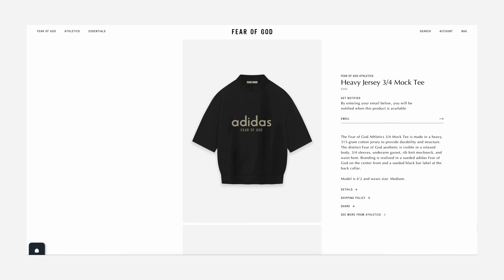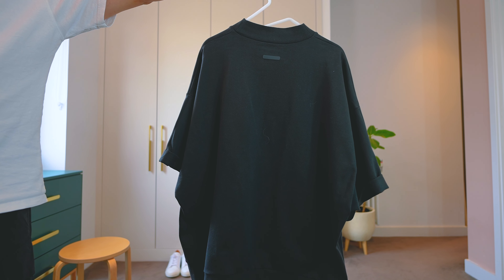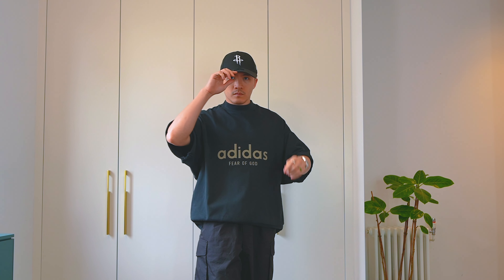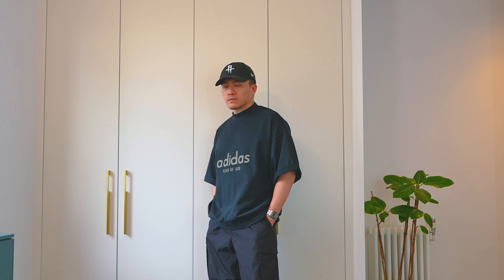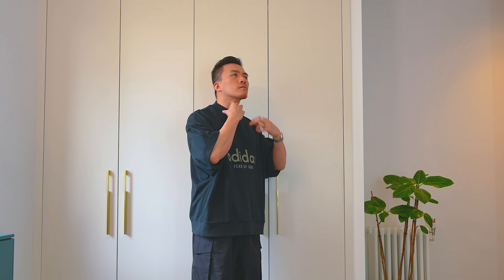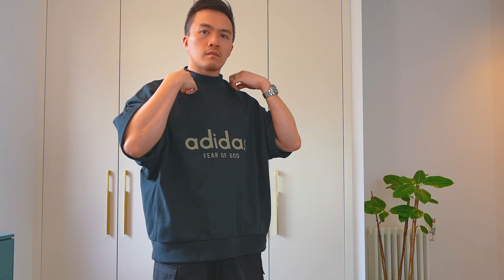It's the three-quarter mock neck t-shirt. I think this is one of the few clothing items that doesn't have anything similar to it from the Essentials line. In the promotional photo this garment looks incredible and when you initially put it on it does look quite good. It sits well on your body and the heavy GSM cotton is really comfortable. But the problem is after you wear it for about an hour or so the elastic will just start to shrink up and start rising up your neck. For me this is not that comfortable — it does kind of feel like someone's strangling you a little bit. I can't really wear it for any longer than an hour; it just makes me feel like I'm suffocating. And I think this is an issue with any of the Fear of God t-shirts in general.